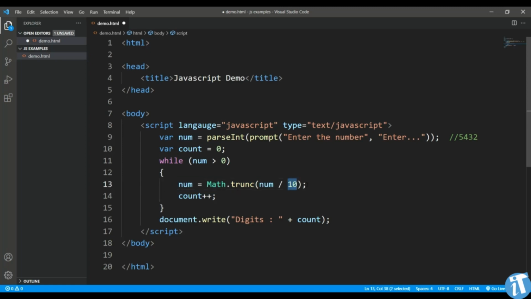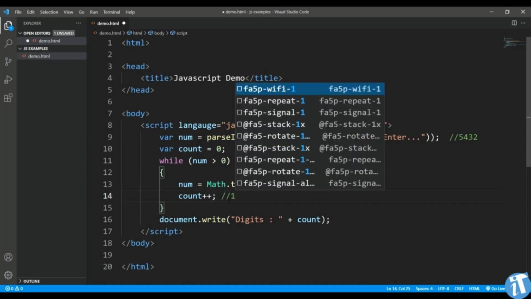So when you divide 5432 by 10, it becomes 543.2. I don't want to take this decimal number, so I have used the Math.trunc method, which will truncate the number to 0 decimal places. So it will become 543, and now the counter is incremented from 0 to 1.